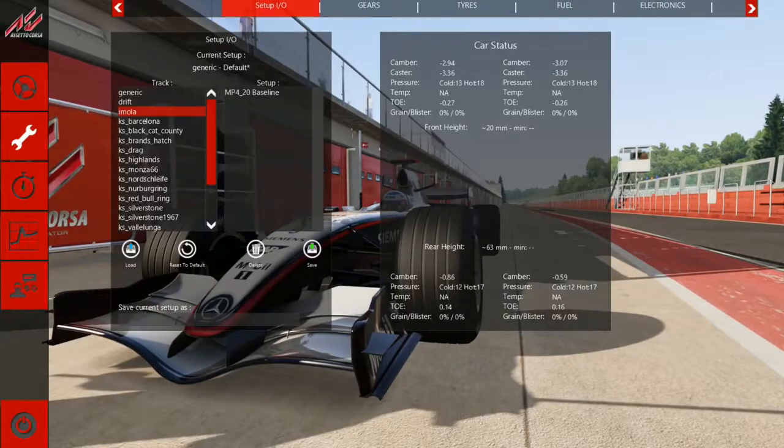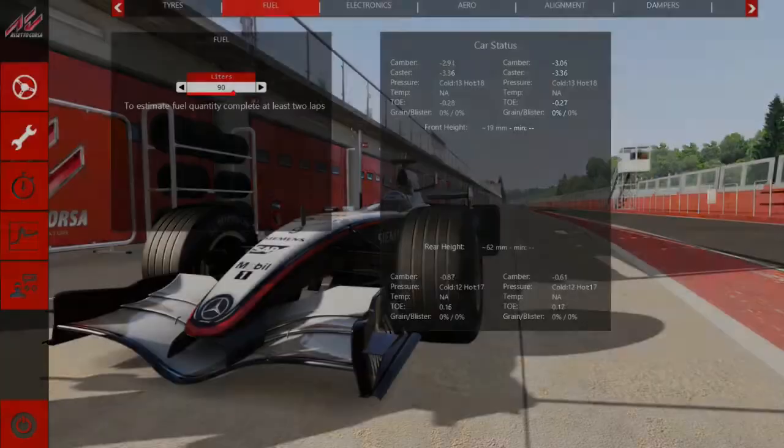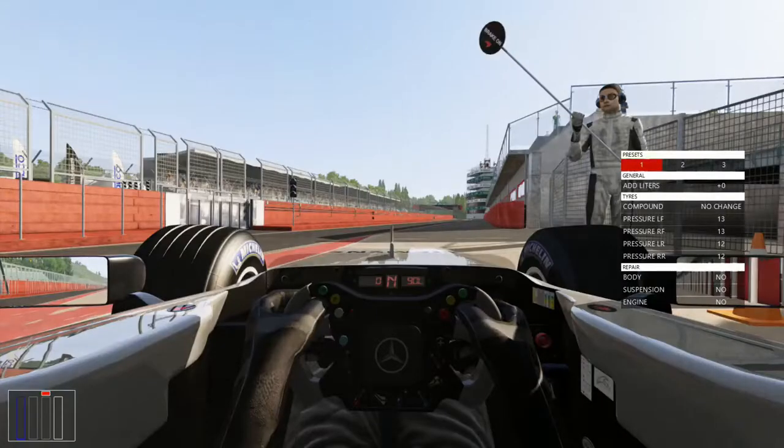So let's default everything out. We'll return to default there. 90 liters of fuel on board, so the car is quite heavy. It is fueled for a full stint, but let's just see how everything feels here on default setup.